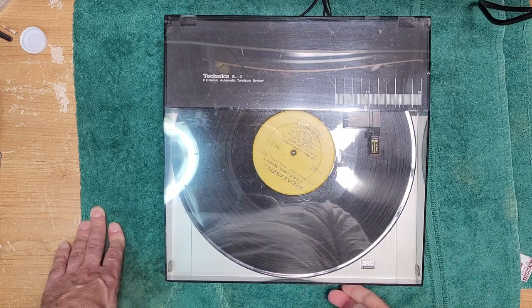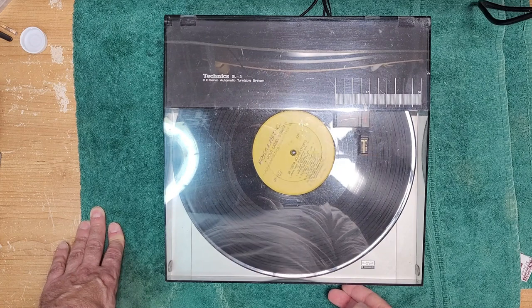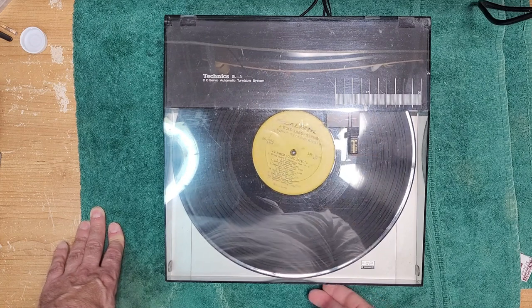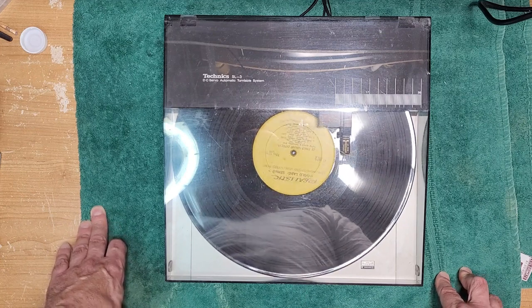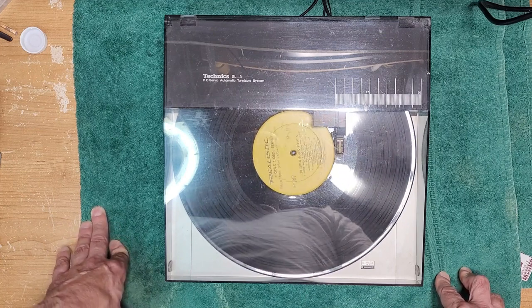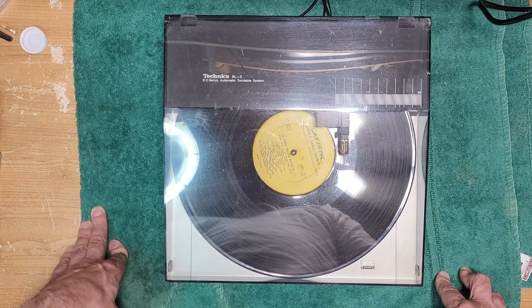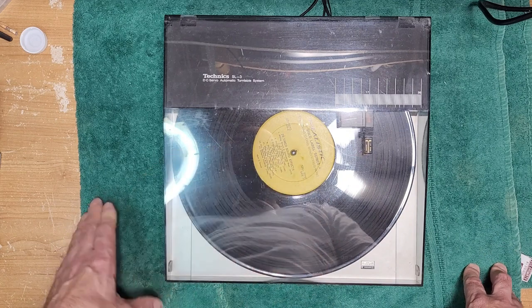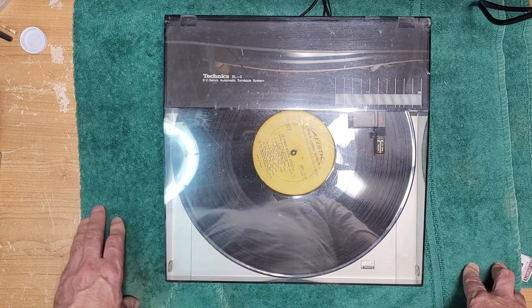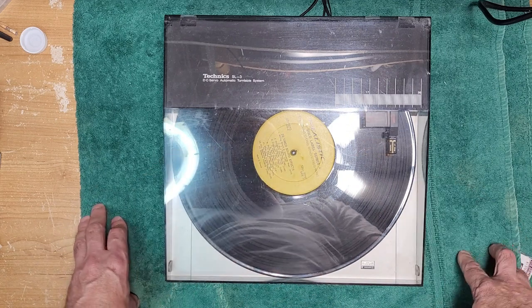And then at the end of the record, it'll read the runout groove, it'll lift the cartridge, stop the platter, and move it all the way back. Now, this one's moving fairly well, and that has a lot to do with Technics build quality.